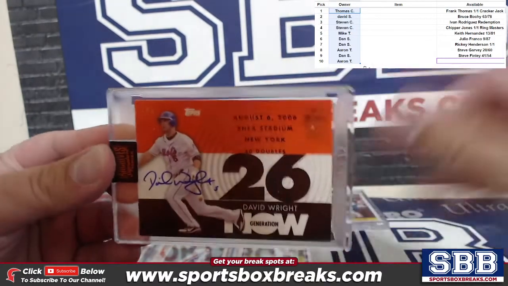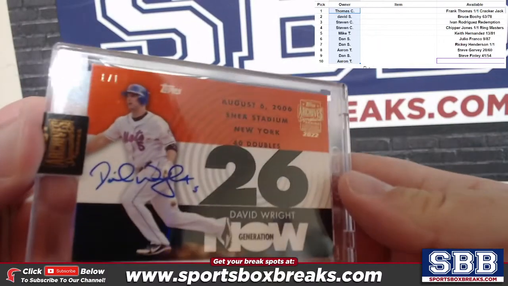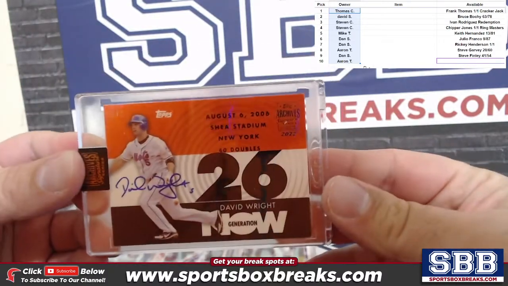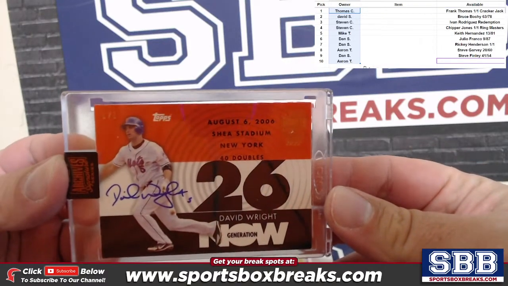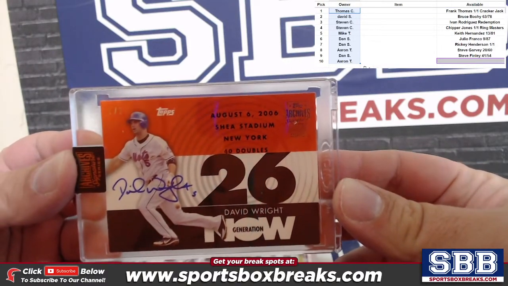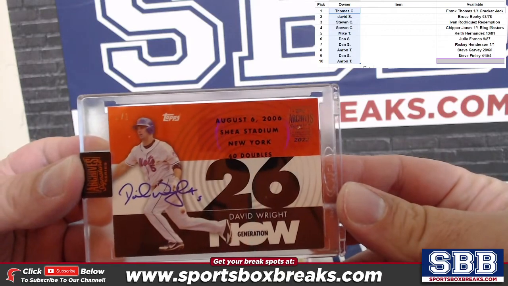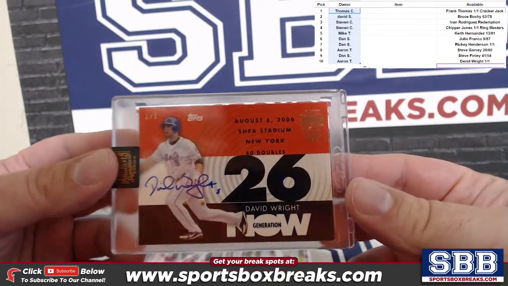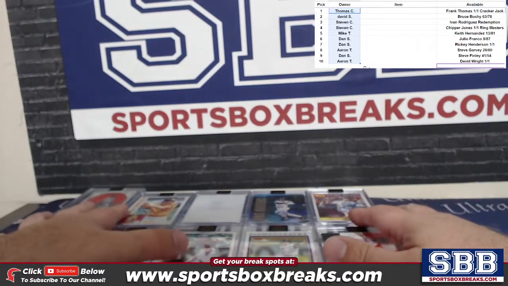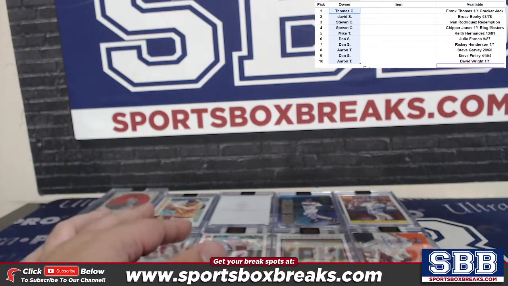And how about our fourth 101? David Wright. 4 1-of-1s. 4 out of 10. 40% of the cards so far. 1 of 1s. David Wright. Wow. All right then.